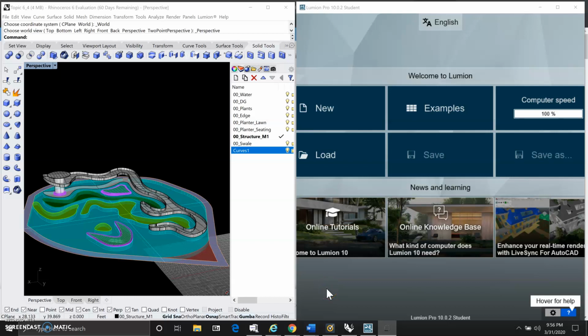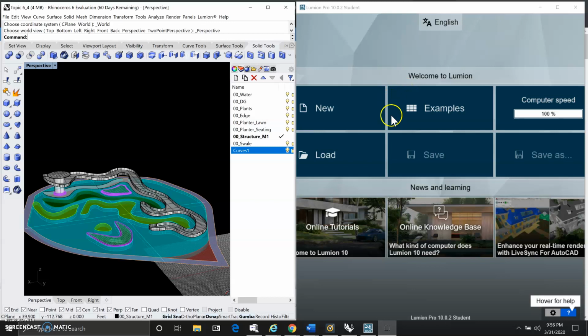So we've been doing a lot of preparation work in Rhino to organize all the objects according to the ultimate textures and materials they're going to have. We assigned unique materials to these different layers, although we did not set all the settings for these materials because we'll be doing that in Lumion. It's a lot faster, and the result will be a lot better when we do it in Lumion.